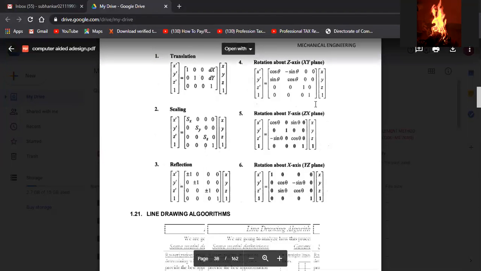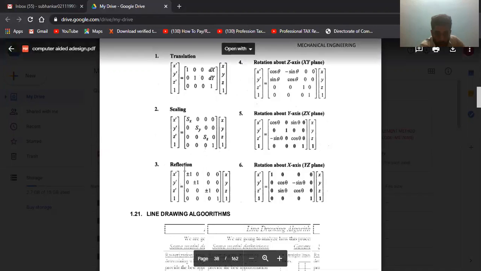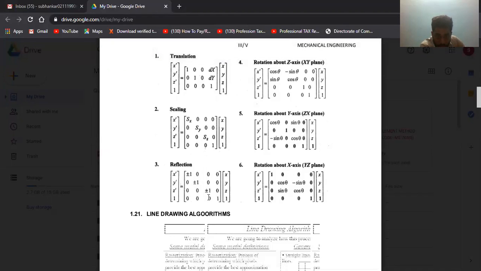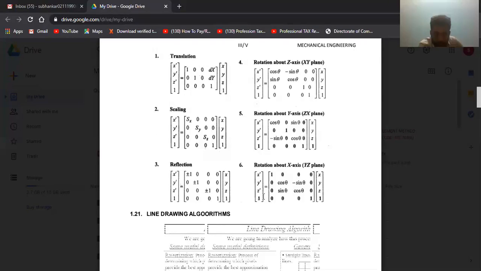Since XYZ is changing, the last one will remain in the matrix, because it is 4x4. This is for x, identity matrix. This is for y. This is for z. You have to maintain the rule of multiplication. Exactly. Yes, sir. That I have got. This is y, this is for z, this is for 1. But what for the last one? So this will be 1.